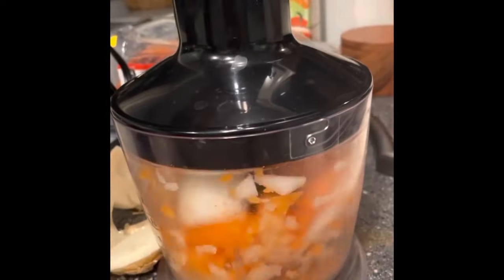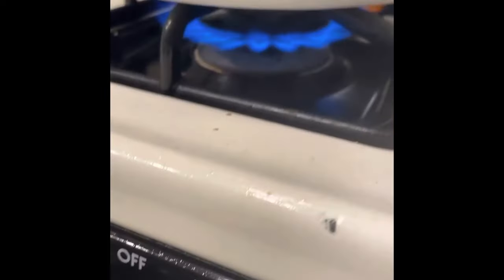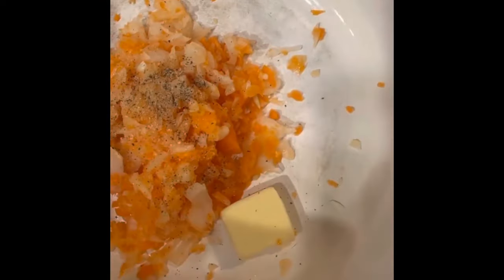I just got back from Trader Joe's and Costco and all the shopping today. I'm going to be sharing with you how to make an easy chicken and dumplings with the rotisserie chicken that I got this time. I started out by chopping up an onion with baby carrots — you can also add some celery too. I put all of that into a large soup pan with one tablespoon of butter, some salt and pepper to season, and sautéed that until it was soft.